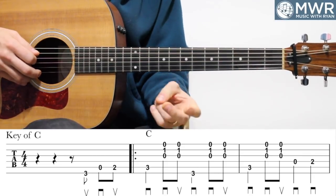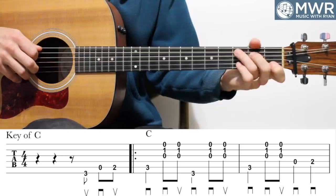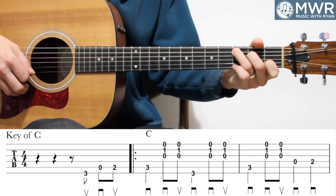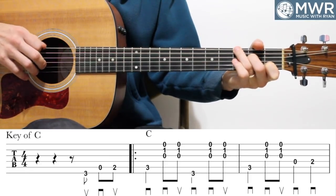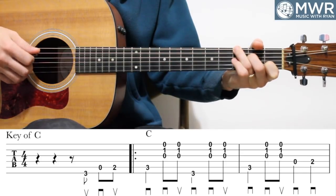And then measure two is just an alternate bass strumming pattern. We're going to see this a lot, so once we see it, we'll skip by a little quicker. Just A string, down, up, low E string, third fret, down, up. That's all that measure is.